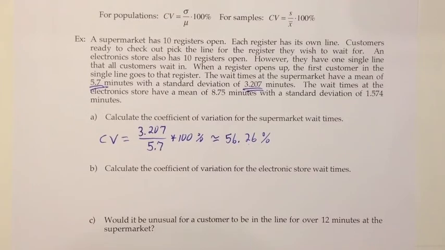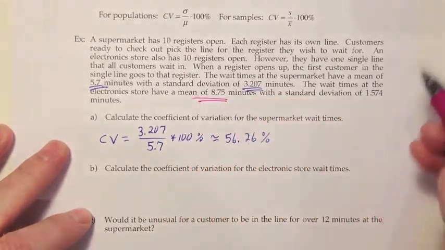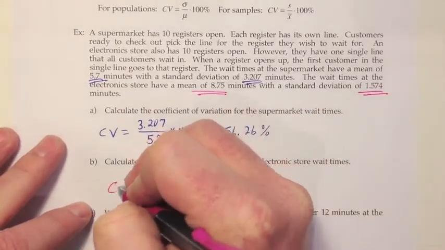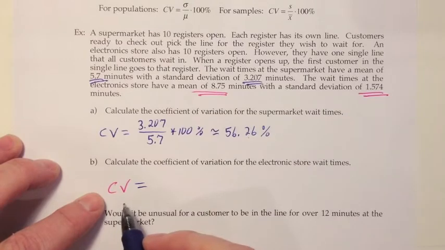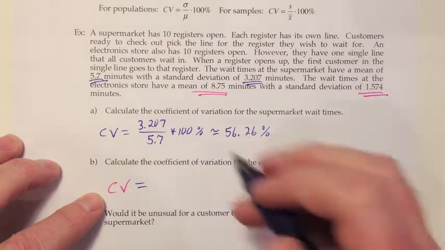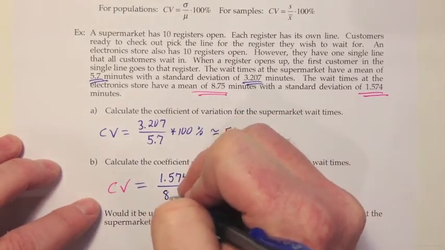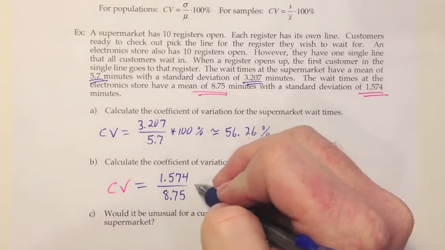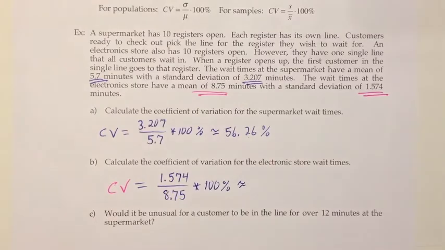Let's look at what it would be if we were doing that for the electronics store. So I'm going to just do that in pink just so we can kind of separate the numbers here. But for the electronics store, our mean was 8.75 and the standard deviation was 1.574. And so we're going to do the CV in the same way. Now that I got that kind of pink label, I'll go back to the blue. But what's our standard deviation for the electronics store? 1.574. And divide that by the mean, which is 8.75. Again, that in my mind gives us the percentage just in decimal form, and I would slide the decimal over on my own, but this formula builds that in by doing the times 100%, so we'll go ahead and follow that.